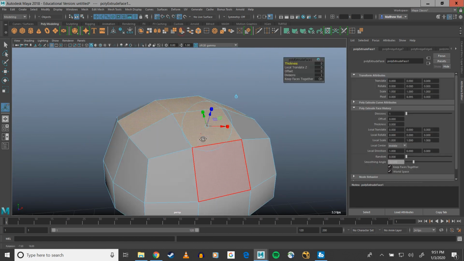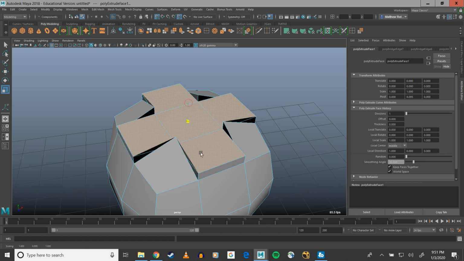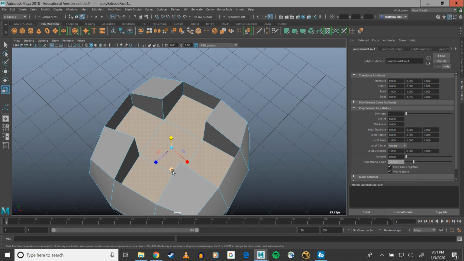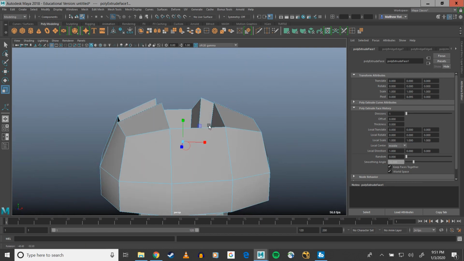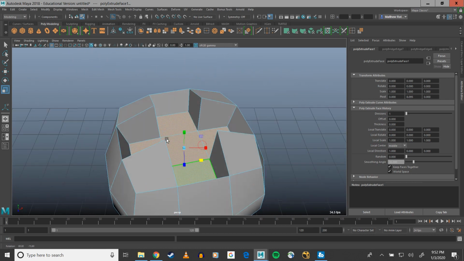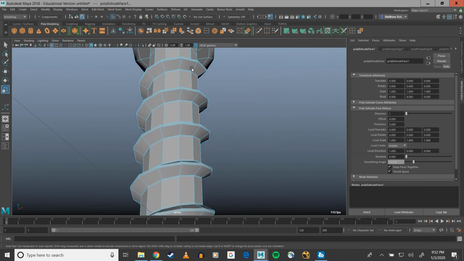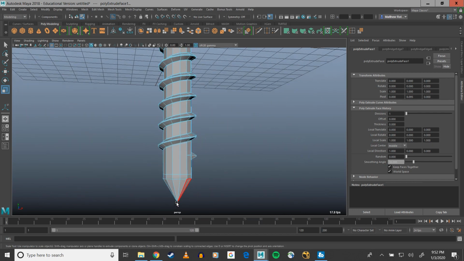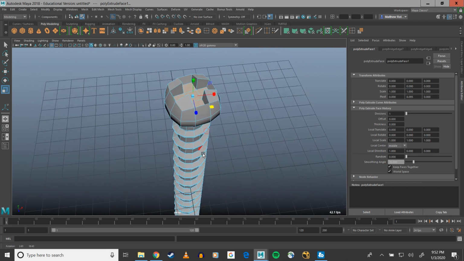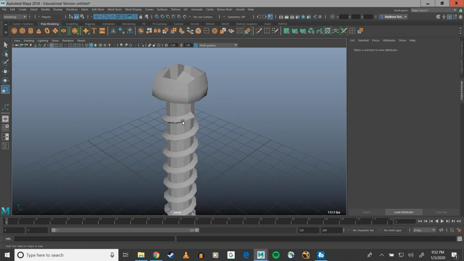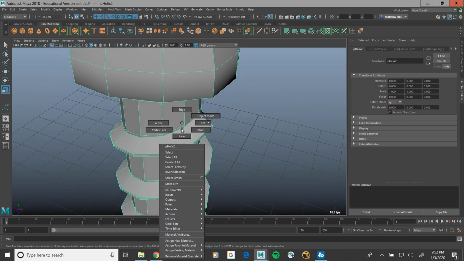which you can make the head of the screw here any number of ways, but I'm just doing it this way because it gets that plus just how I want it, and it keeps everything made entirely out of quads, except for this little pole that I made at the bottom for the point of it. And now just do my last little bit of shaping. What I'm going to do is I'm going to average.